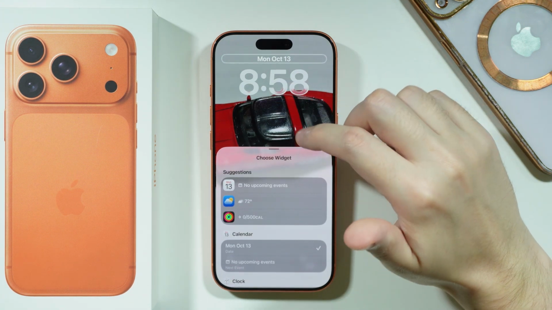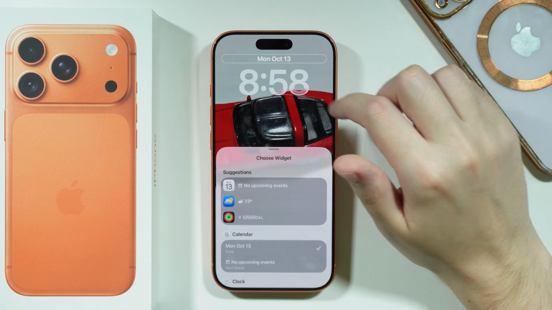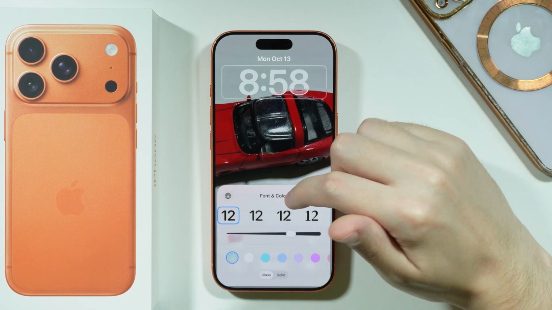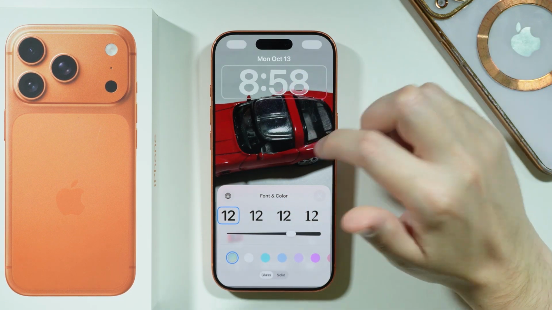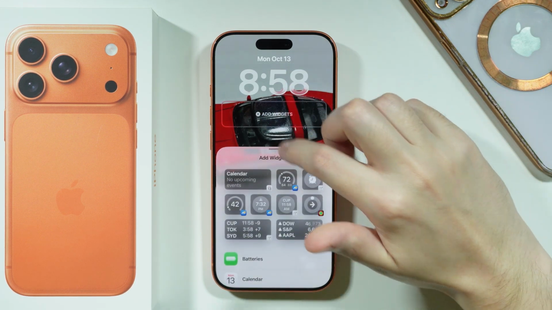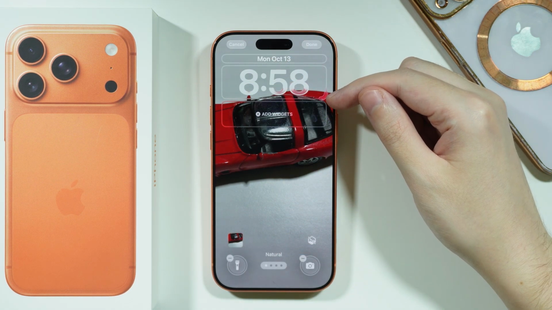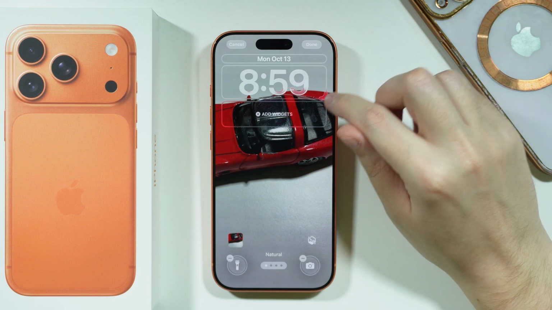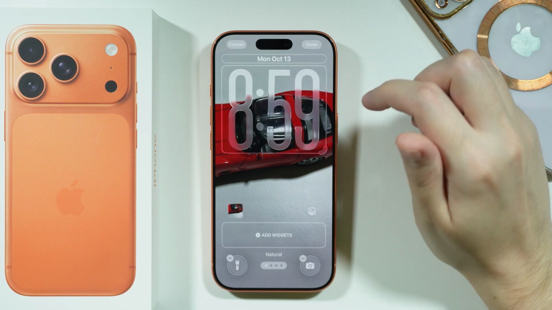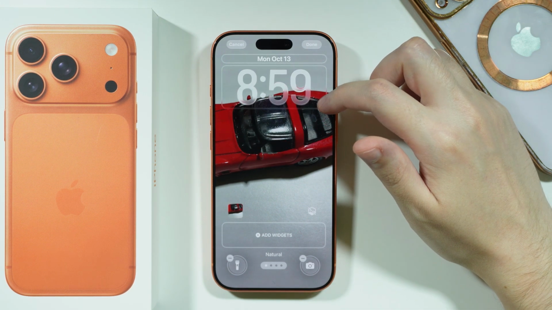You can, for example, tap on any of these widgets like the date that we have at the top. We can tap on the time in order to customize the clock. We can also add widgets over here. And in the case of the clock, over here in the bottom right corner, we can also grab by this thick line in order to make it bigger, and then the widgets are moved to the bottom.